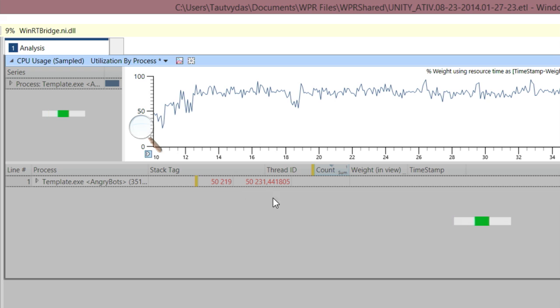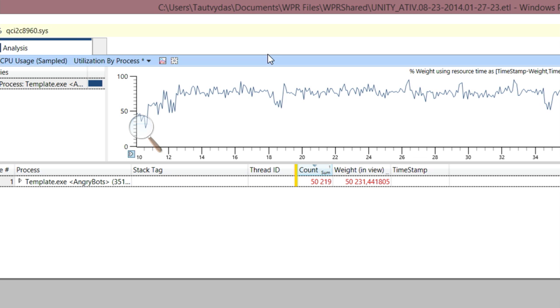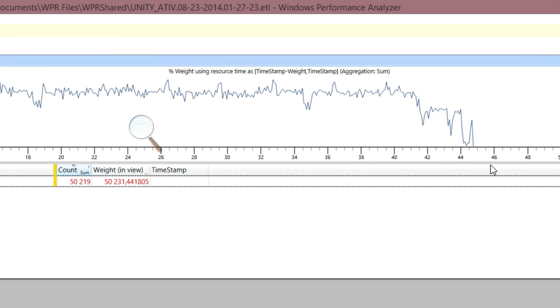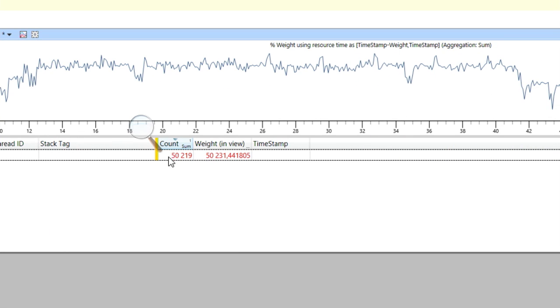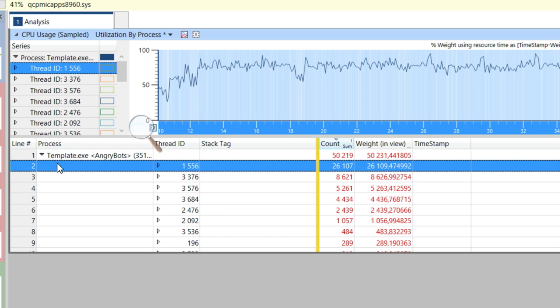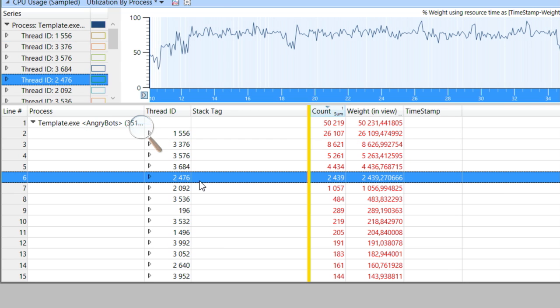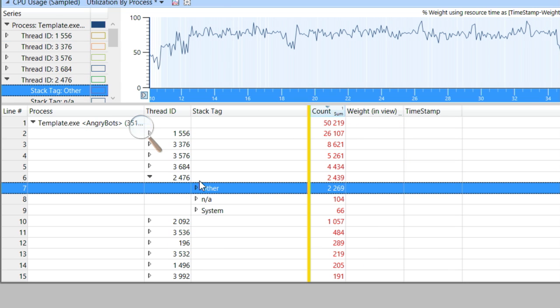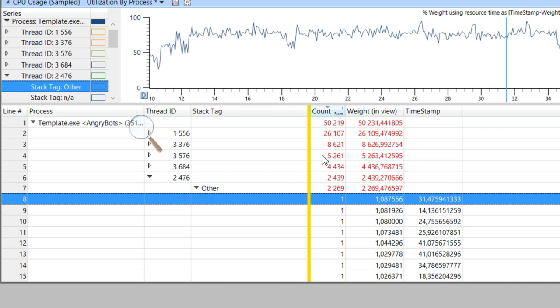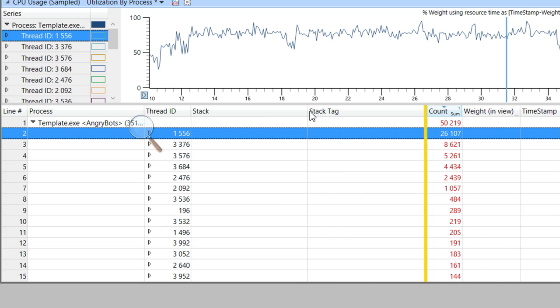As you can see, this CPU profiler works by sampling your application, the stack traces in each sample. In the 45 seconds we had, it took 50,000 samples. You get to see each thread separately. Let's work out from the bottom. This one took about 10% of the time. Oh, wrong. We needed the stack, not a stack tag.